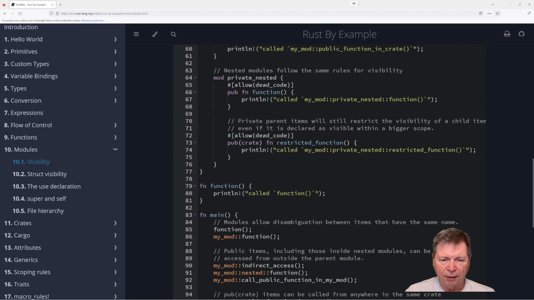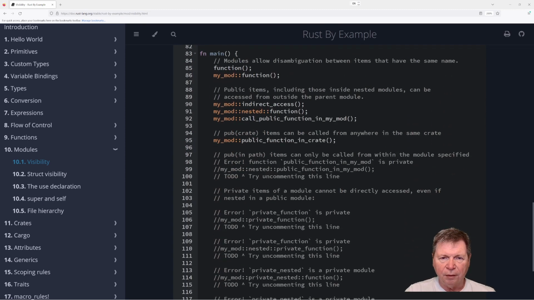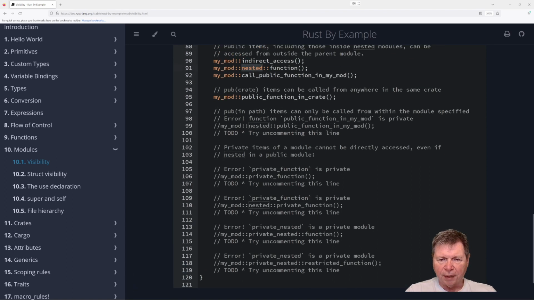Private nested, whatever. Okay. My mod nested function. My mod indirect access, my mod call. Okay, whatever. So what have we got here? We've got all these errors because that's private.